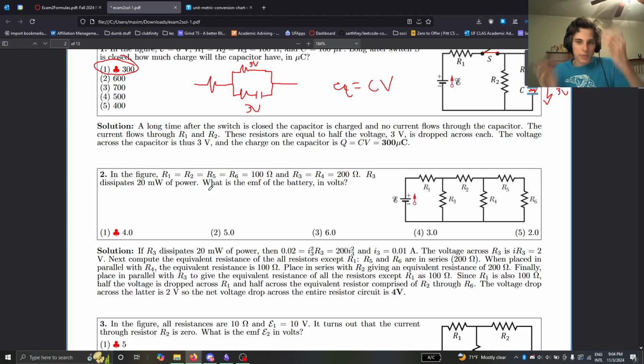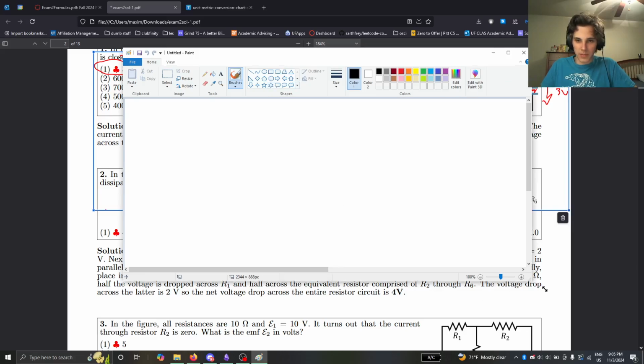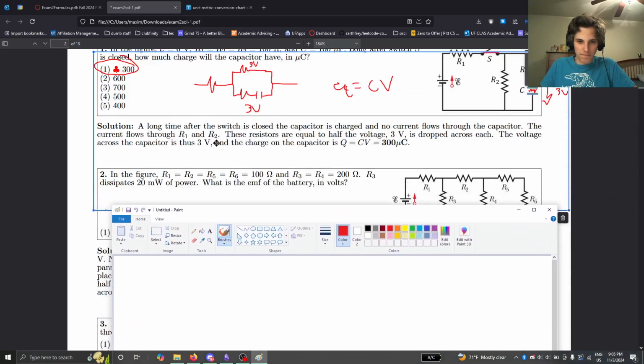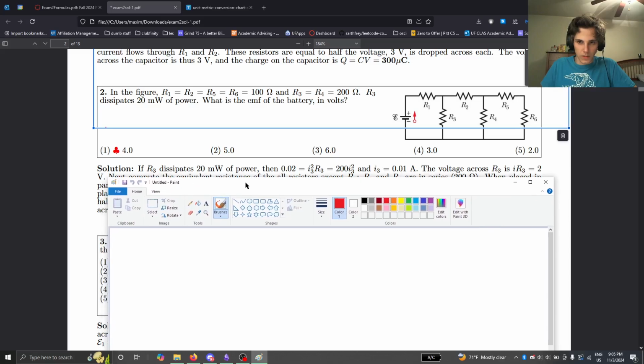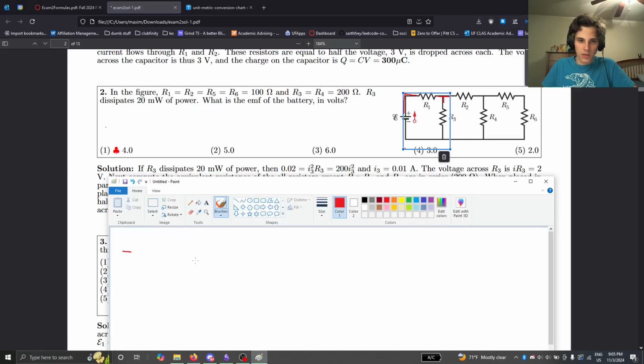All right, this is just a straight up annoying resistor circuit problem. Let's solve it. Honestly, give me MS Paint for this. I'm probably going to need the room. So how are we set up here? Again, I like to draw these in a line. Look at where it starts with the EMF. What do we encounter first? Oh, R1, then it splits into R2 and R3, and so on and so forth.